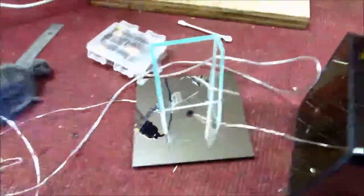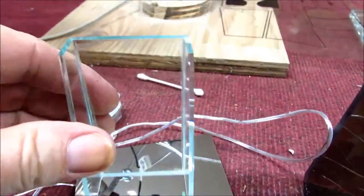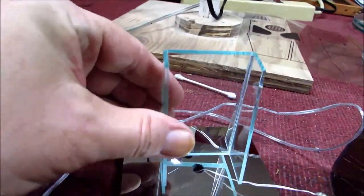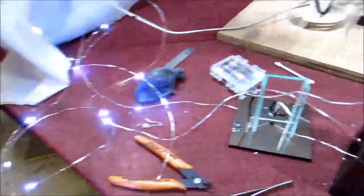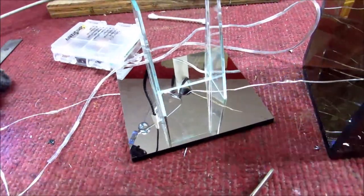And then this is pretty cool. As simple as this is, I just love this sort of thing. Making this tiny little stand and polishing the edges and everything. So that's going to glue down right here. And the remainder of these lights is going to wrap around and around.